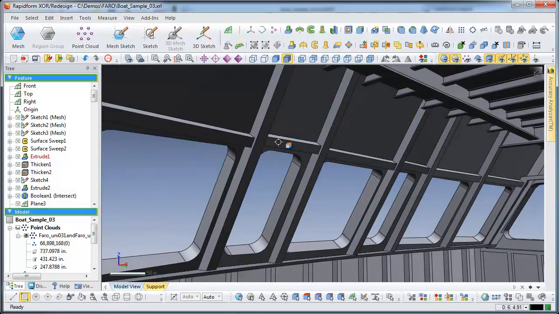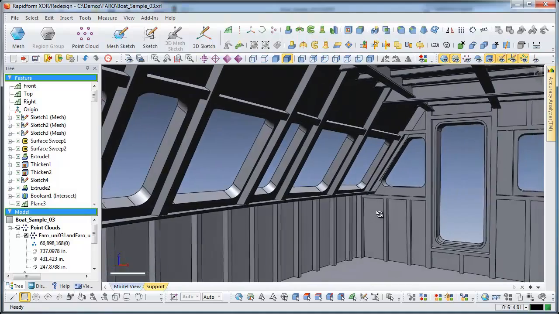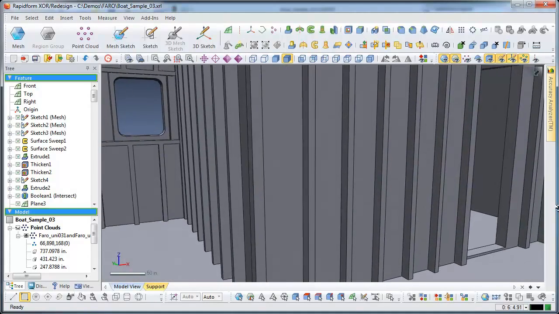And you can tell from how some of these beams don't exactly line up to one another that we have tried to really capture exactly what was built, as opposed to a design intent model where surfaces would be parallel or forced to be perpendicular. But in this model we constructed the as-built conditions.